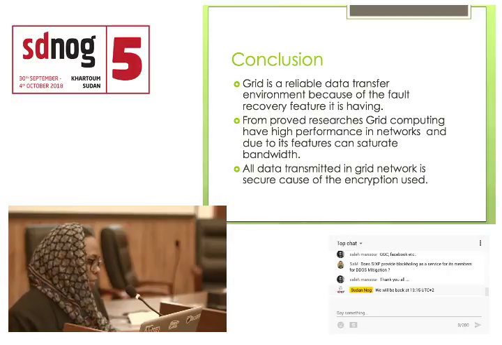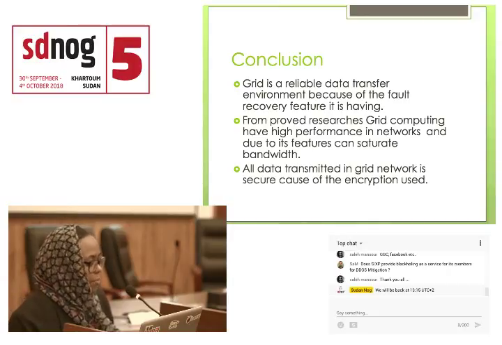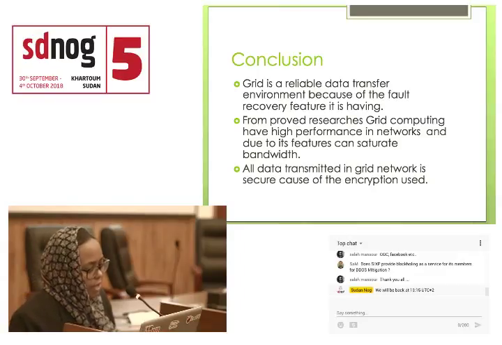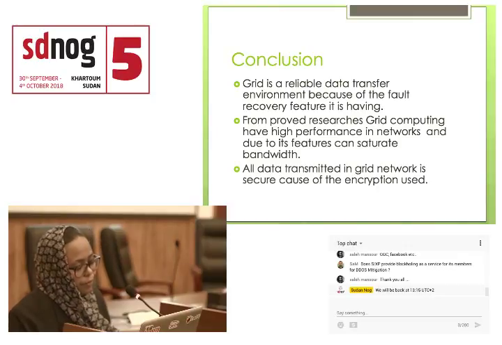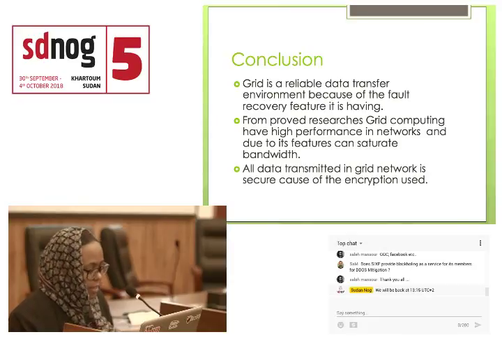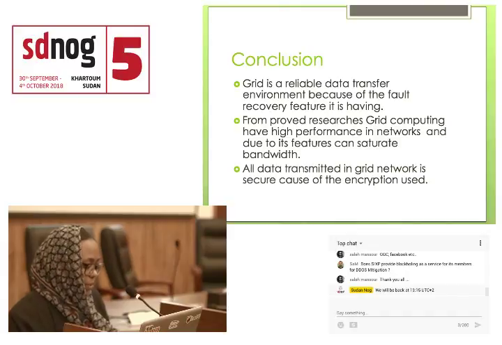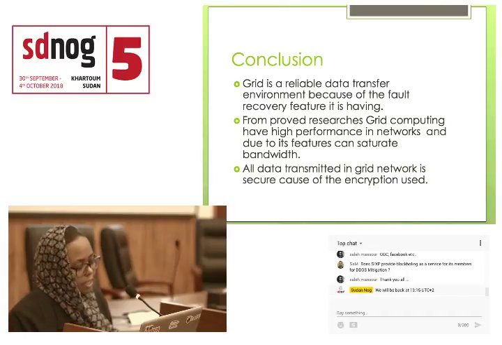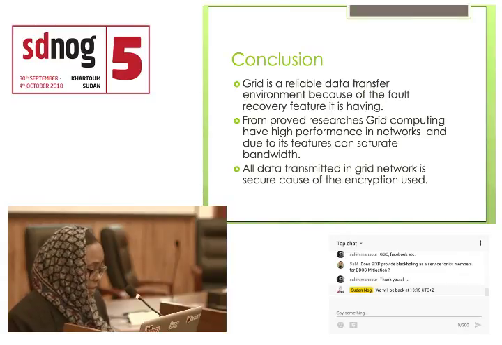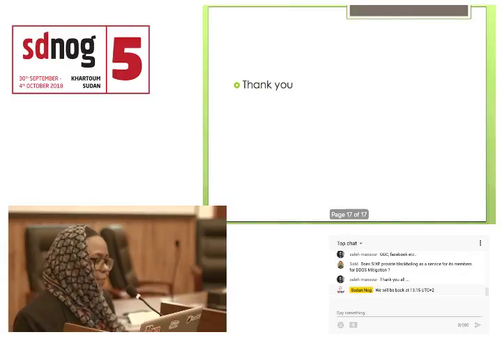In conclusion, grid is a reliable data transfer environment because of its fault recovery feature and its authentication features. For researchers, grid computing has proven high performance in networks and, due to its features, can saturate bandwidth. All data transmitted in grid networks is secure because of the encryption used. Thank you.